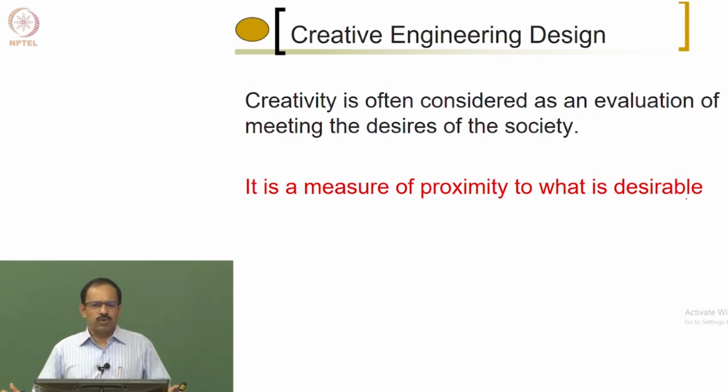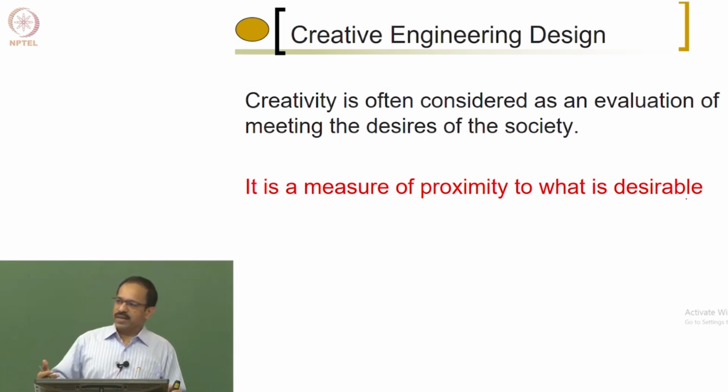The same thing. So, if you want to be a creative designer, then you need to make sure that the design is accepted by the society. If it is not accepted, that means it's not creative. You might have worked a lot, you might have put in a lot of effort, but to make sure that it's acceptable, you need to work on the aspects of customer satisfaction. And creativity is basically a measure of proximity to what is desirable. That is, there is something which is desired by the society, and you have to make sure that it is accepted, and there is a proximity to the desires.